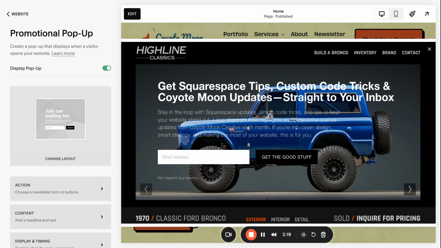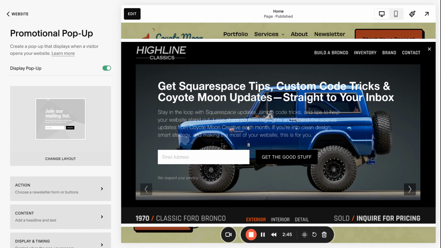Again, this is really a tutorial in walking you through all the weird little intricacies of this promotional pop-up. The other hard thing about it is that you can't really see it in real time. The Squarespace editor doesn't allow you to expand the screen into full. If I were to click this, it would just pop me directly out of this promotional pop-up field. So basically we've got this condensed, sort of crammed version that we have to look at.